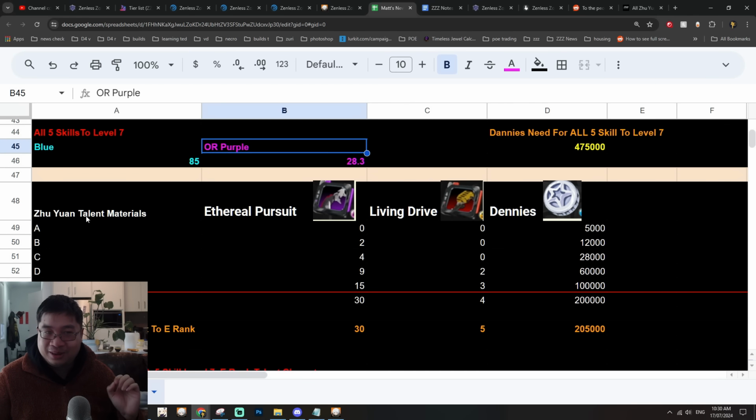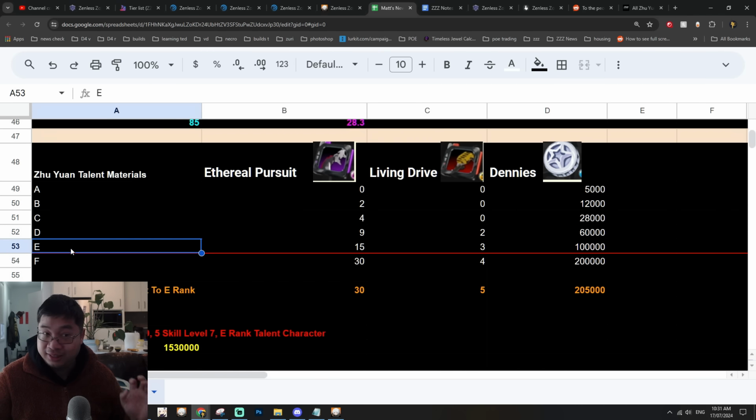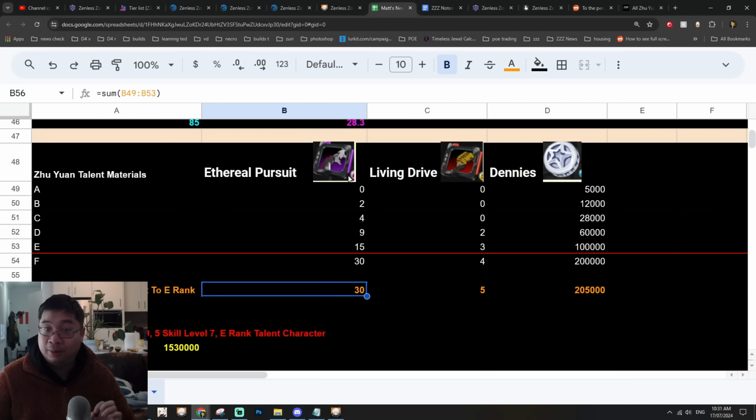Now finally, we also have the Zhu Yuan talent materials. The talent materials are listed over here with an image to give you guys a better summary. And here as a summary, to get her talent to the E rank, the second last rank, you will need the purple materials, 30 of those, 5 of the Hunt golden materials, and about 200,000 Dennies to be combined.